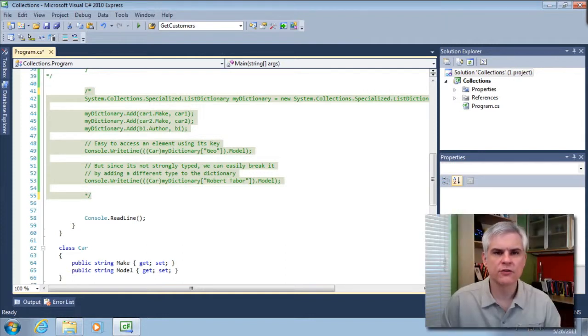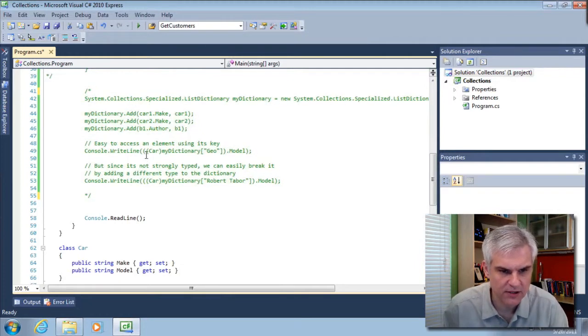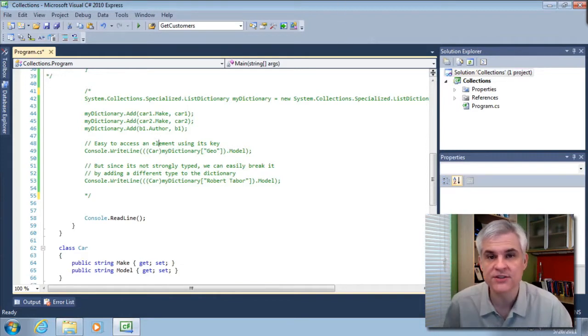What if we could create a collection that was specific to either book or car? Then we could only add instances of the correct type into the collection, and we could also treat all items in the collection as a given type, and we wouldn't have to do that whole casting thing like we've done here with a bunch of parentheses in the car and potentially run into issues there. And that's exactly what happened several years ago in C# 2.0. Microsoft added a new set of generic collections to the .NET Framework class library.